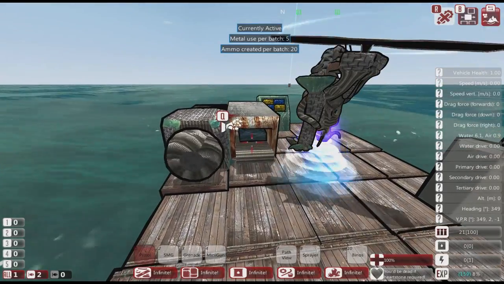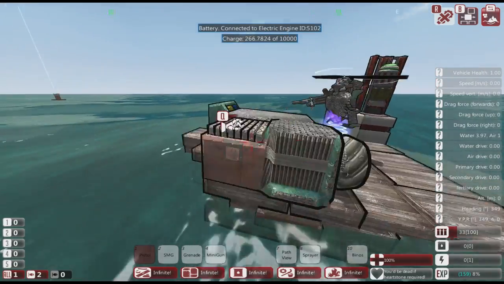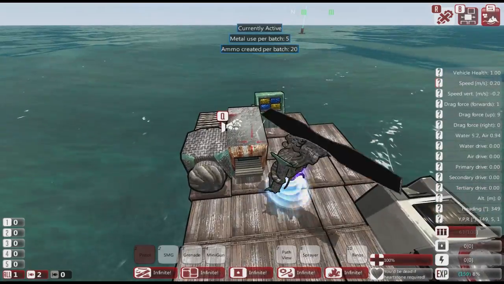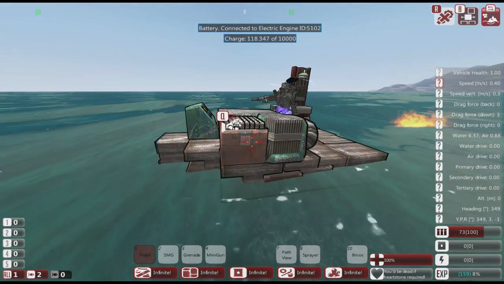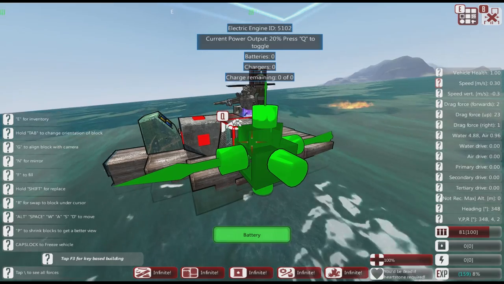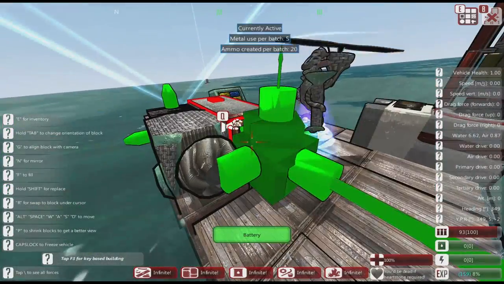But the ammo producer is running fairly slowly, but we're saving our charge. So that took a lot longer to recharge up for that particular one. We'd need more batteries on this, but it does allow you to define how quickly you want to use your charge in your batteries. If we just set it down to zero, there we go. Let this charge up one more time.